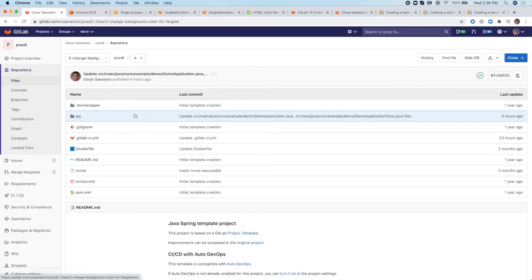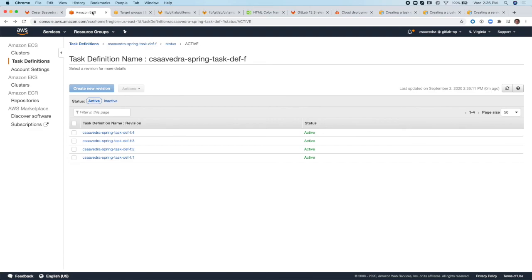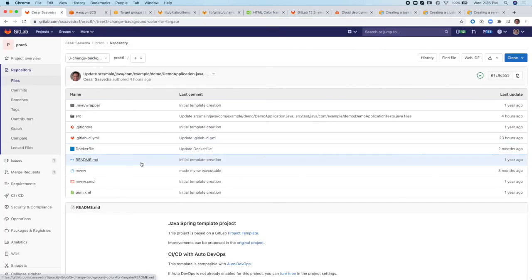And this allows you to manage your task definition file within your project. You get the versioning. Obviously, you can track the changes, have stakeholders collaborating through MRs to modify and update the task definition file. And also it streamlines your deployment to ECS, making you more productive as a developer. So the next thing I'm going to show you is what the pipeline looks like.